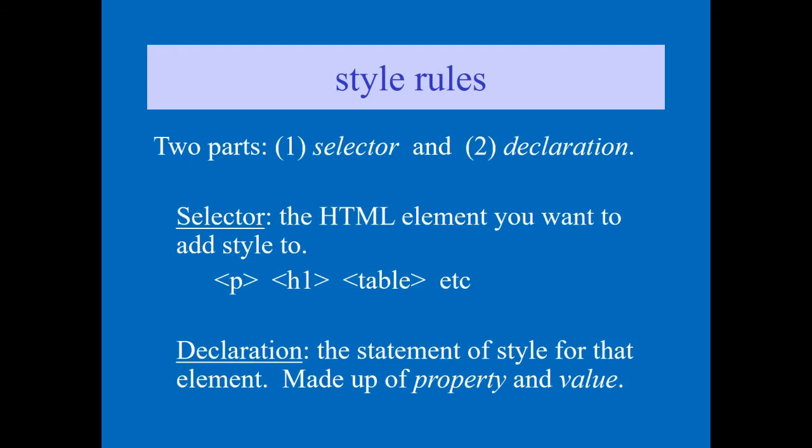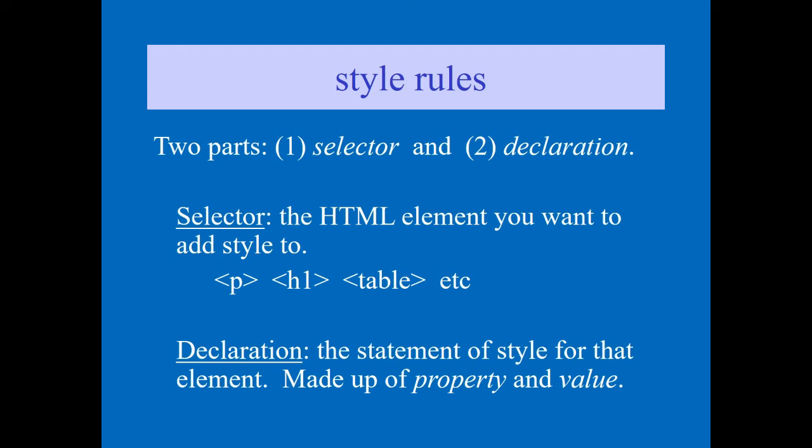Just now I said style means a set of rules. So how do you write the rules? For any style rule, there are only two parts. One part is called the selector, another is called the declaration. What is the meaning of the selector? The selector is the HTML element where you want to add the style: a paragraph, H1, table, B, div, any HTML element where you want to add the style is called the selector.